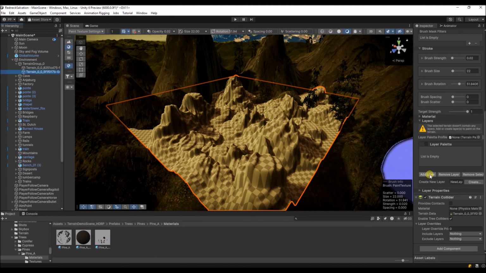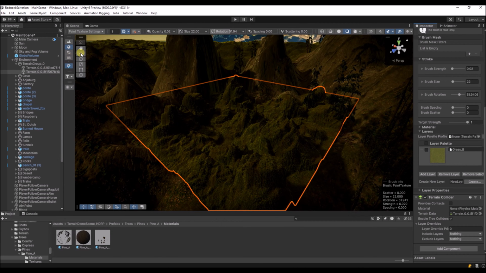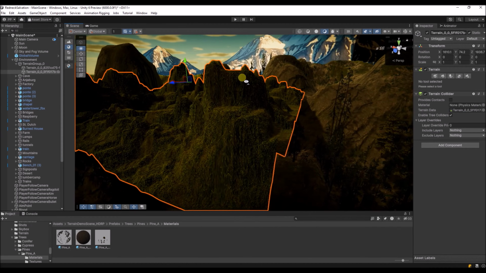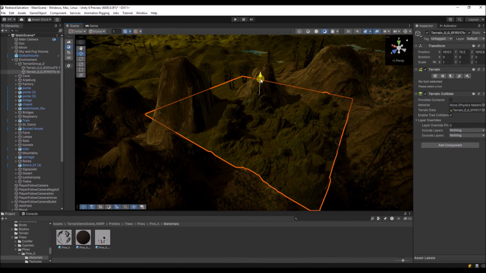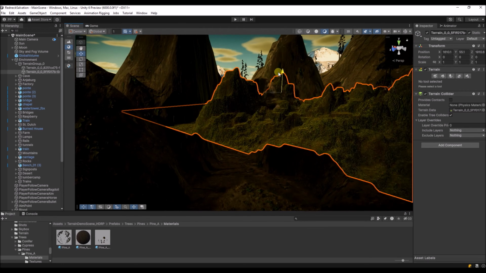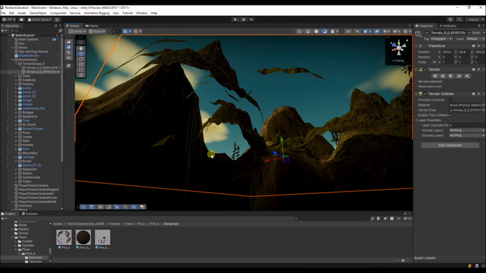Still need to create the texture layers, but I already have a grass layer over here, so let's add this. Okay, so now we have this terrain, and we can put it on top of the cave, like so. But you can see that from this side you can watch through it.